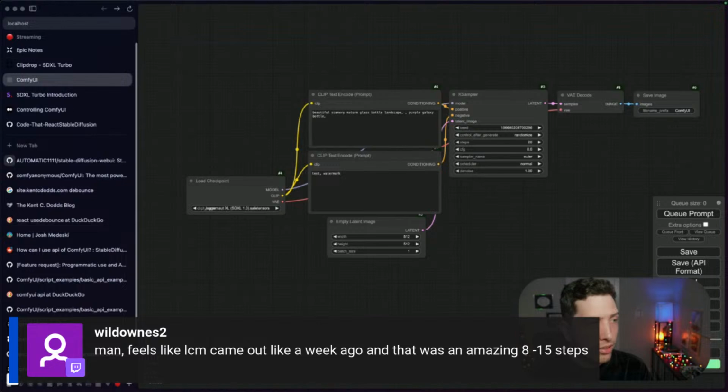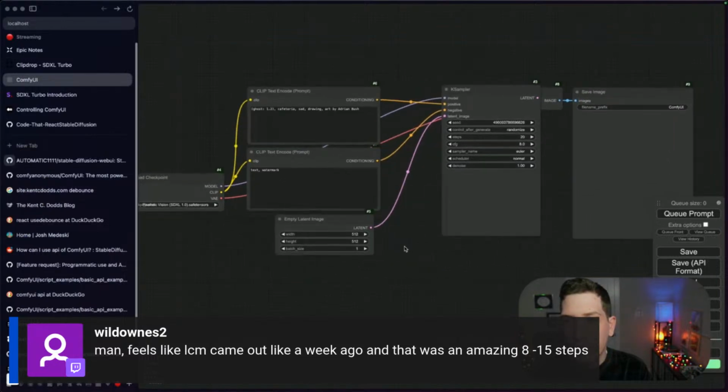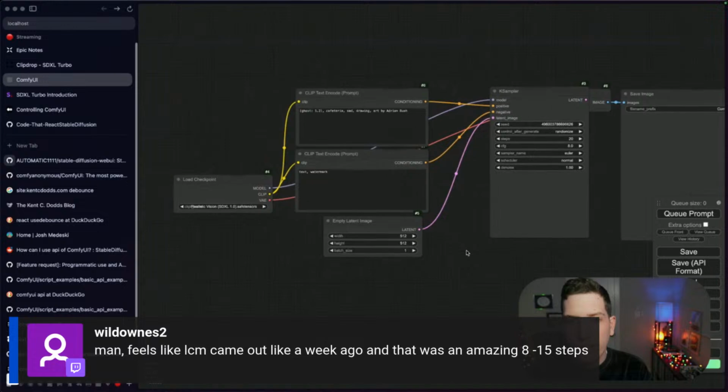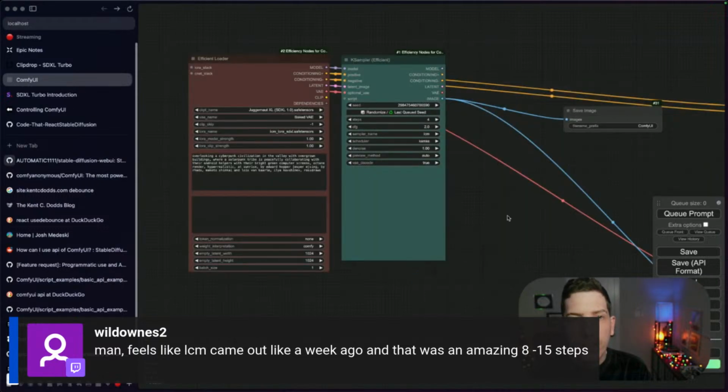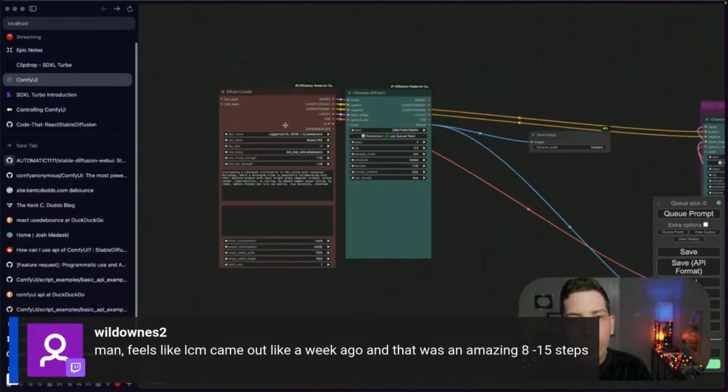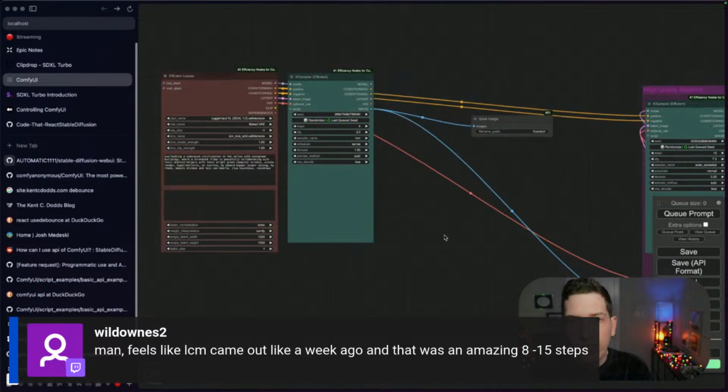Which gets a little bit crazier with, here's an example of a little ghost that I made. In this case, there were a few more things going on. Let's look at the more complicated thing. So like this one. There are different kinds of efficient loaders. This is a custom node. People have created custom nodes. I could create a custom node if I wanted. Something interesting to look into for sure.